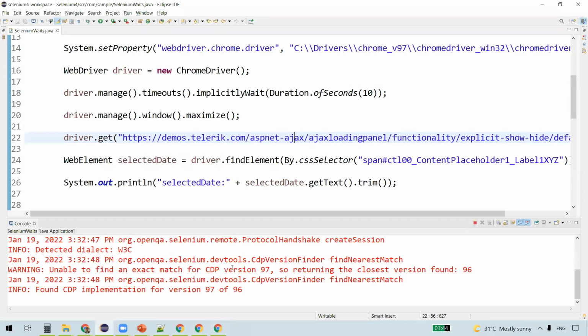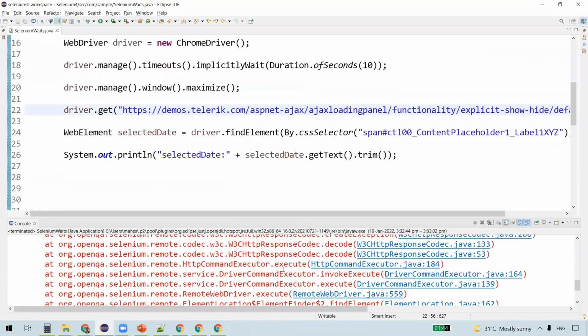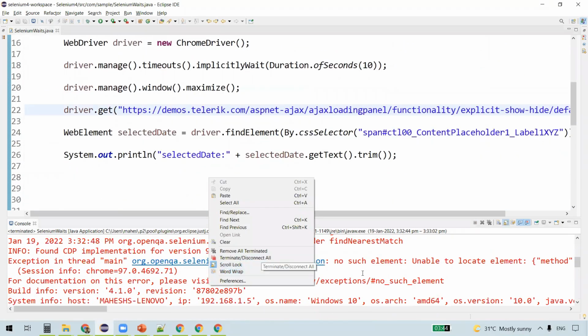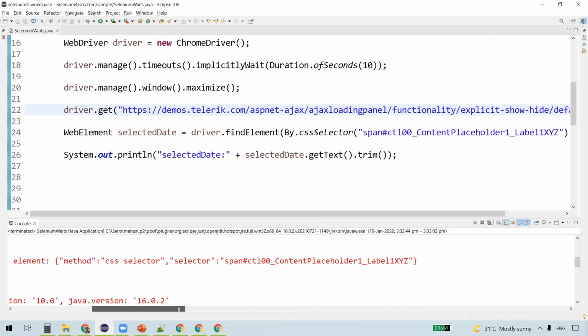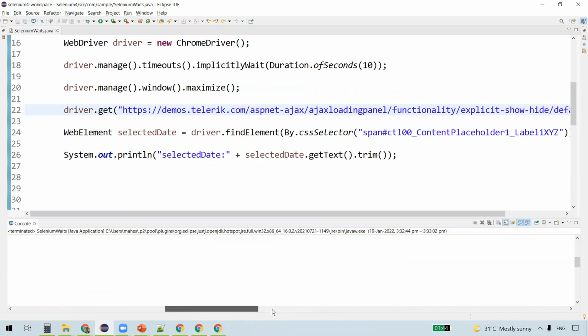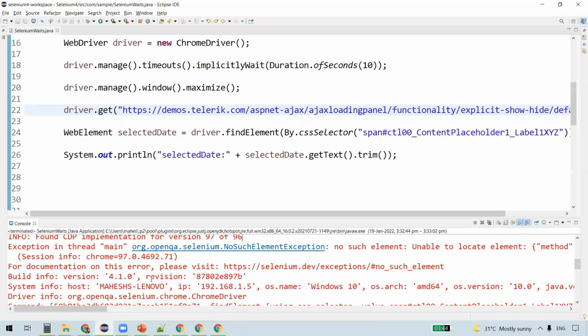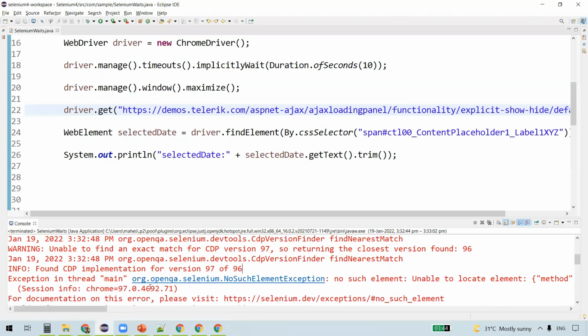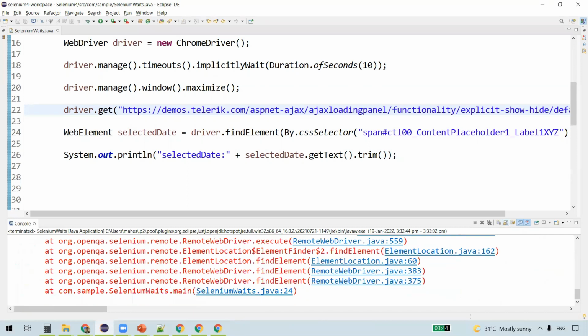All right. See, it's waiting. So if you observe earlier, if you don't have this implicit wait, right? So let's see here. No such element exception. We can clearly see that. And you can read the whole message here. No such element, unable to locate the element. The method we used is CSS selector, and the locator or the selector which we used has been displayed here. So with this, we are not able to locate the element is what it says clearly, right? And yes, that's what it says. And if you observe, it actually waits for 10 seconds before it has thrown this error.